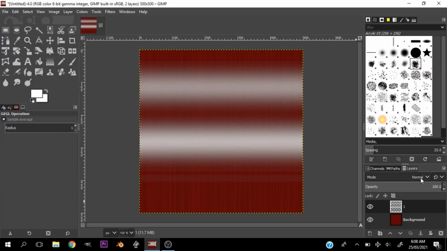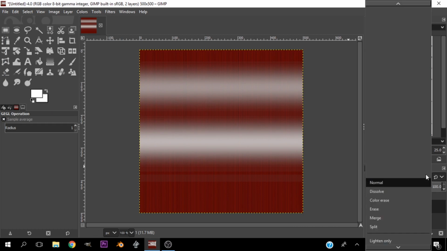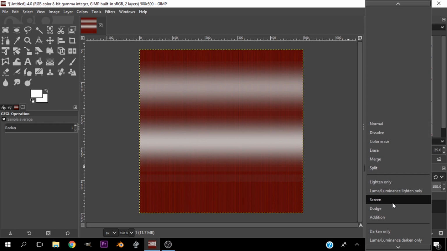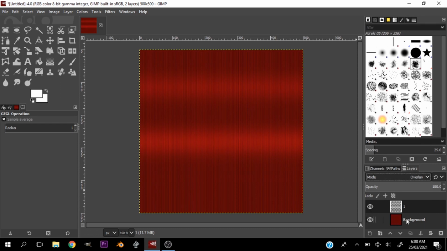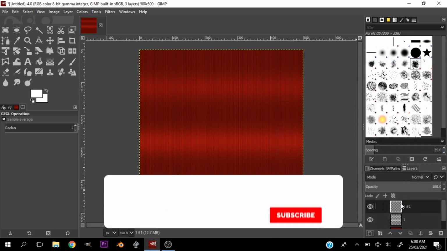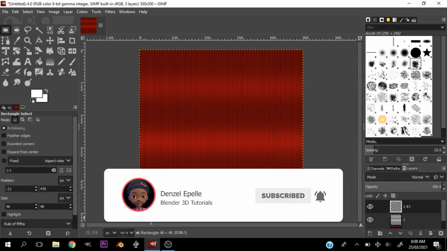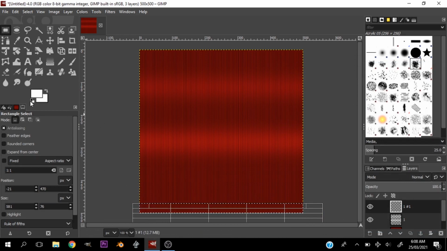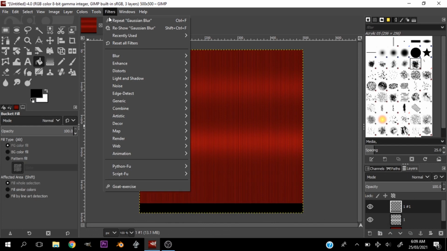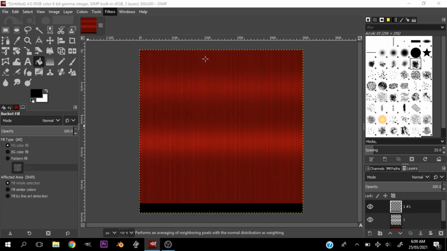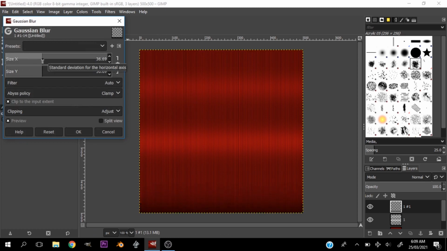Okay, now we don't want white lines across the hair, we want something more natural. So let's go ahead and change the blend mode over here, the layers, to screen. Apologies, to overlay. Yeah, overlay looks better. Nice, nice. And let's go ahead and make the roots dark. With the same rectangle select, we'll select the roots. And we'll fill this with black. Okay, select none. The same procedure. And blur. Increase this so you have something that fades away. And this I'm going to leave at normal blend mode because this looks better.